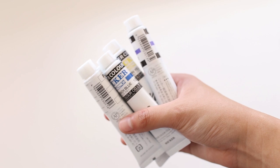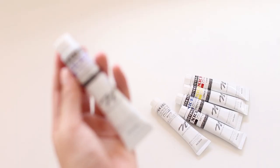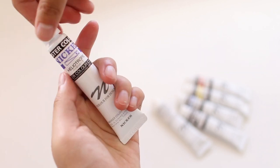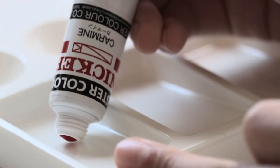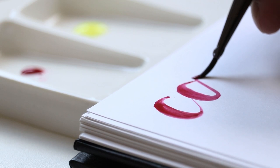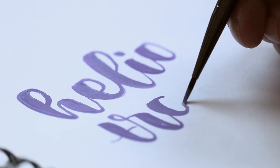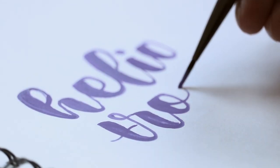It seems that I just keep running out of things at this point in the semester. I also used up all of my old acrylic paints, so I got some Nicker poster color paints in the primary colors, black, white, and purple. I read a blog post on the JetPens blog and I'm still not quite sure what the distinction is between acrylic paints, poster color, watercolors, and everything, but I thought I might as well try these out and see how I like them.